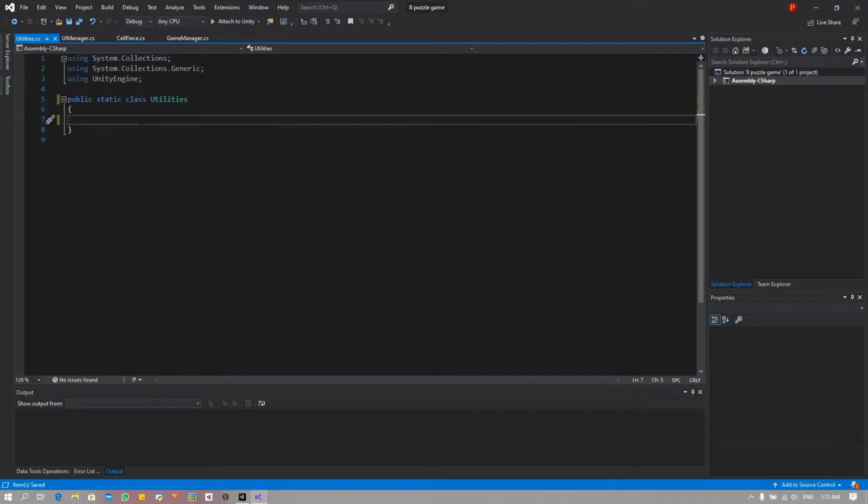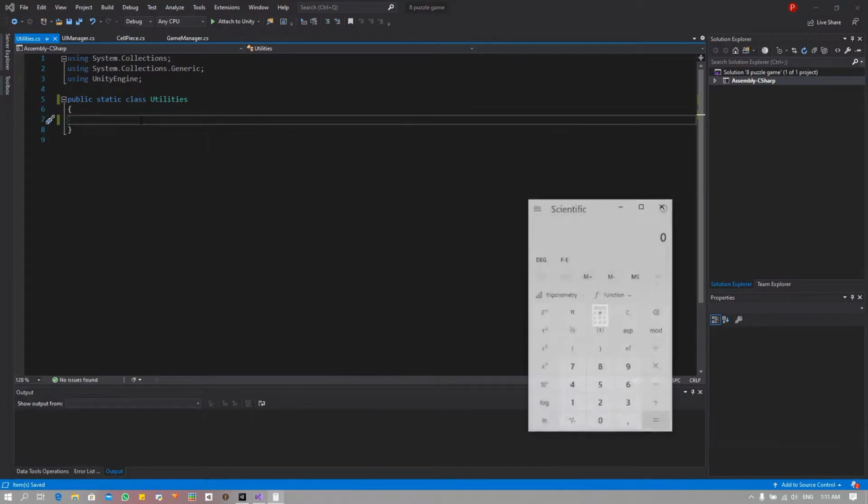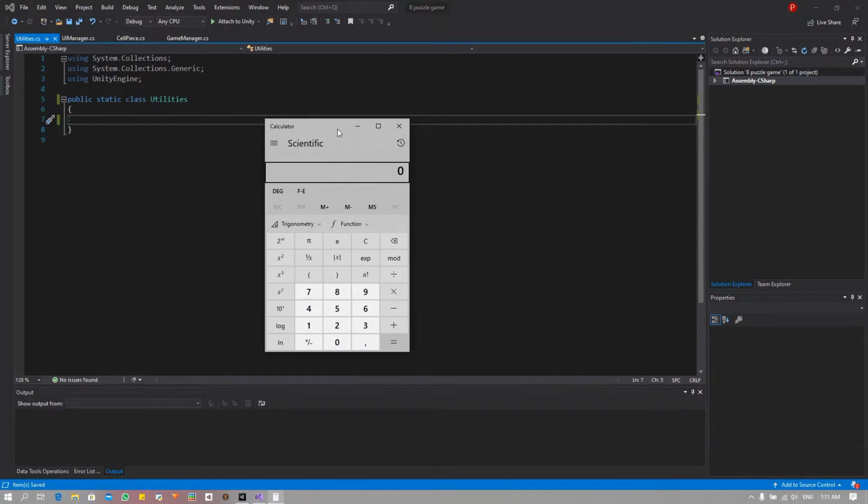A reason I say this, if I go into the calculator: a byte is a single byte, and an integer is 4 bytes. So if we have a board state of integers, that will actually be 36 bytes versus 9 bytes with the byte array.